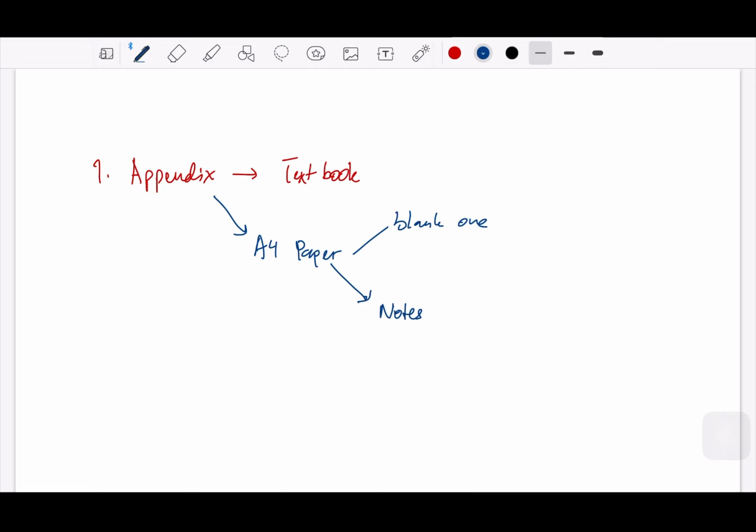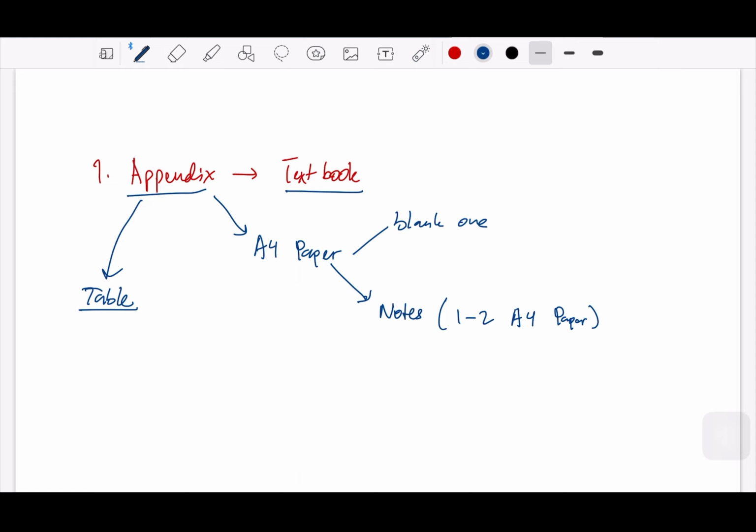So you can summarize chapter 7, chapter 8, chapter 9 into maybe 1 or 2 A4 papers of notes. This is to help you look at the summary. And of course, if you have the textbook, you can prepare the textbook. And for the appendix, especially the tables, I think you can make a copy to help you prepare. If you just use one textbook for all, maybe you will feel disorganized. This is just my suggestion.